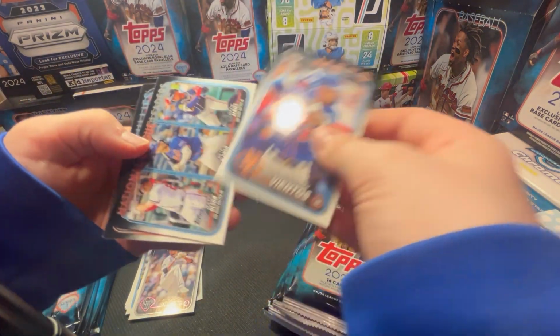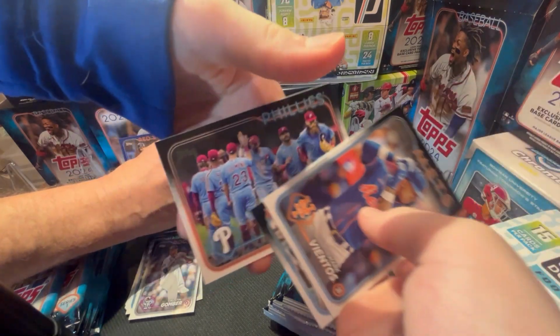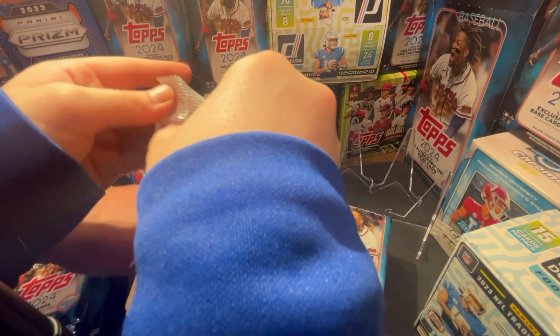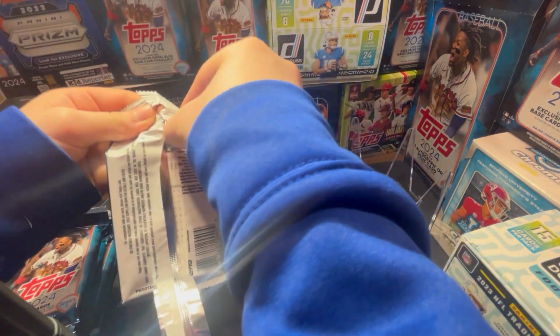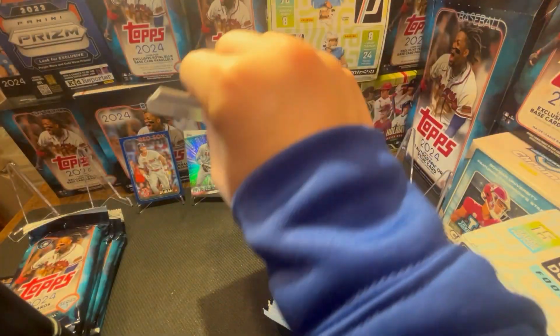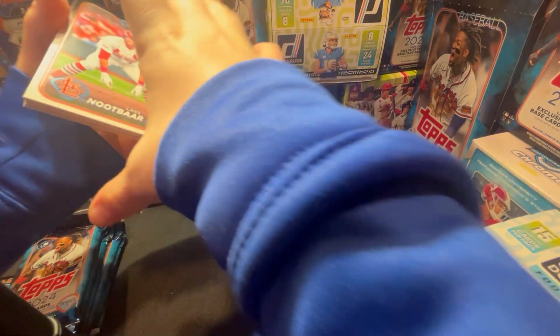Mark Vientos, not bad. What do you think about these Stars of the MLB? I know you like them, but they seem like they're very common. Why don't you just give me the base cards and we'll get them out of your way. Just keep them off because it's going to be a lot of cards if we just leave everything. All right. Little thickness.